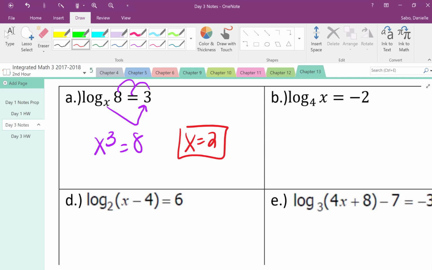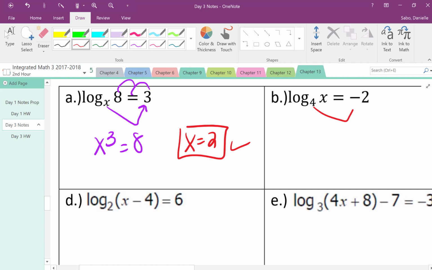Usually, when we tested you out, we asked you for this. Now we're asking you for the base. So we asked you for the exponent before, and now we're asking for the base. Again, when I plug in 2, it meets my requirements, my restrictions, so I'm good to go. I'm going to put a little check mark because we checked it. Remember the base can't be negative or 1.